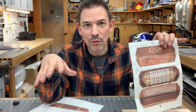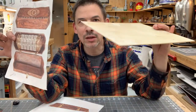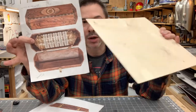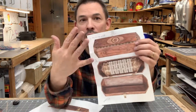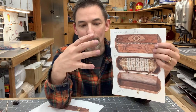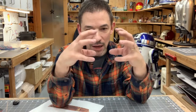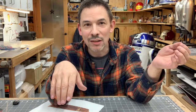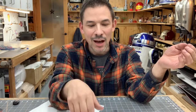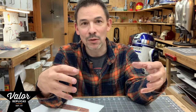So my first step over the course of the next week or so, when you'll see me next, is to basically frame out the interior box itself — using this plywood to build the box. The veneer is something I'll apply afterwards. I'll probably have to build the box as a monolithic piece and then slice it in half after it's built, so it's got two pieces and it'll open. I've never done anything like this before, so we'll have to see how it goes. Hopefully when we talk next, I'll have at least some form of that in front of me, and then we'll go from there. So stay tuned. Thanks a lot. Bye.